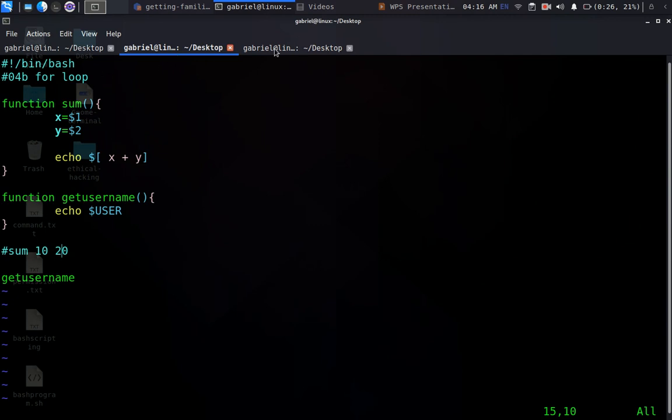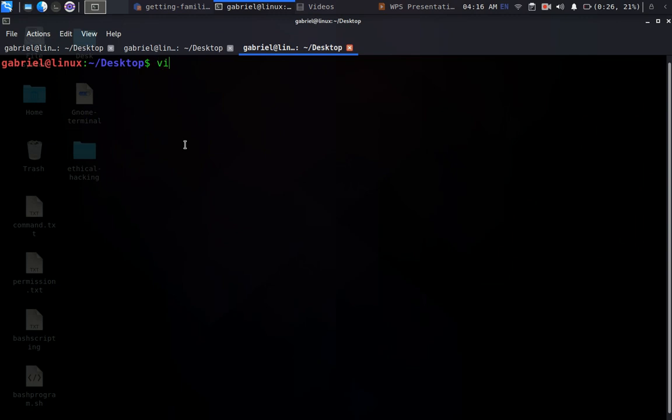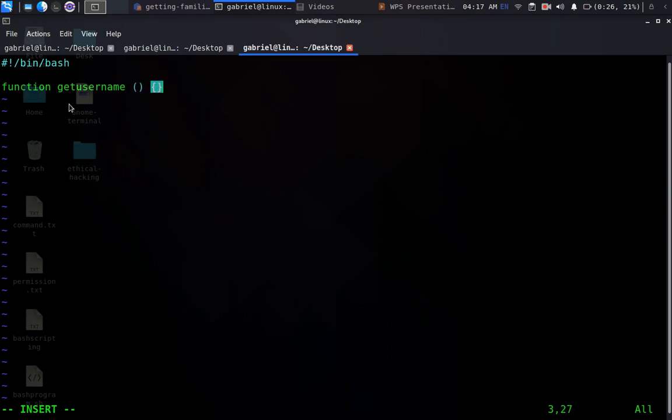So I'm just going to create another instance of a program. I'm going to call vim, then this one I'm going to call function.sh. Then I'm just going to wrap this function inside of it. So I'm not setting an interpreter. Let me see. Okay, let me set the interpreter, slash bin slash bash. Then I want to have the same function there, get username. All we want to do is to echo string user.